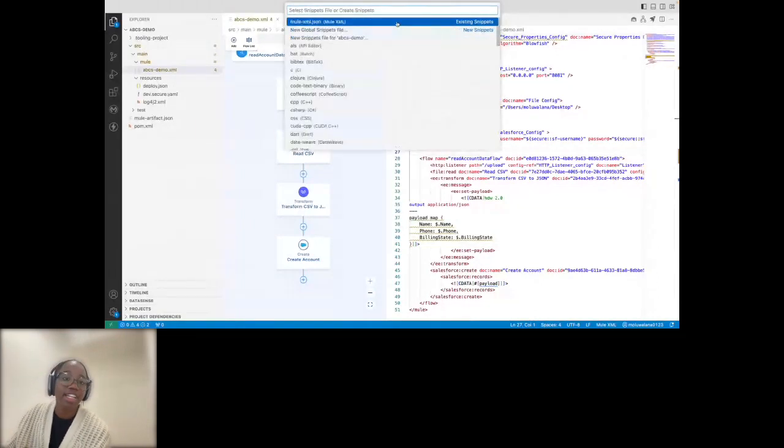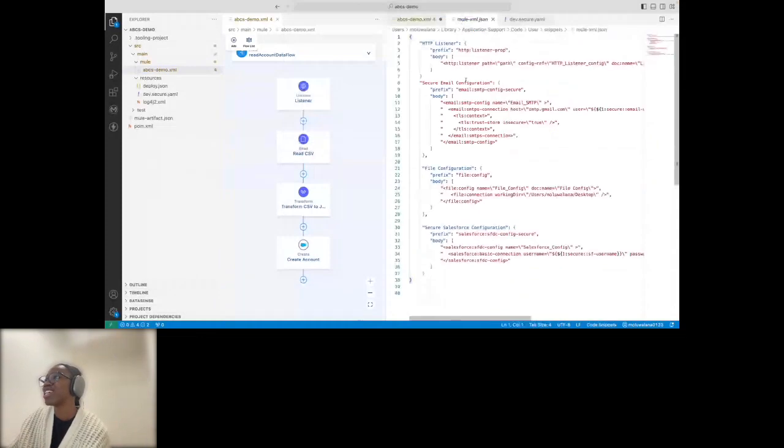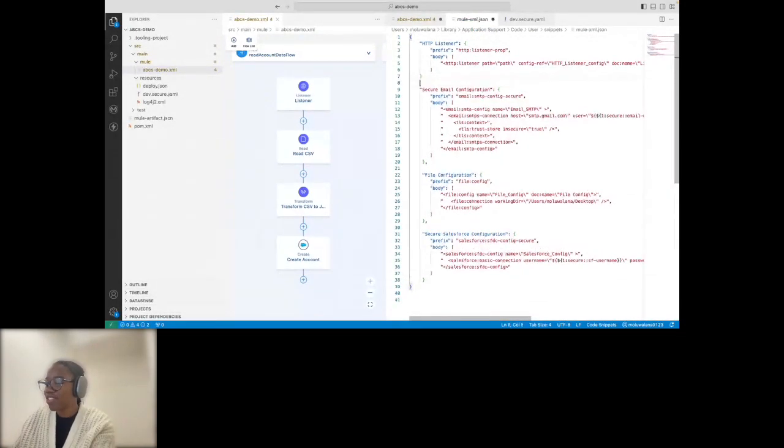I'm going to configure an XML.json snippet, so this will be compatible with my Anypoint Code Builder projects. And then I can see all the different snippets that I've already added. This is where I can make the additions of any new ones that I think will be more helpful for me to have in the future.